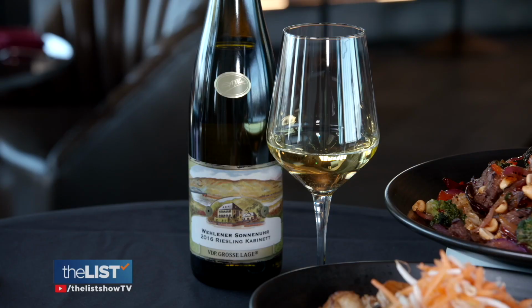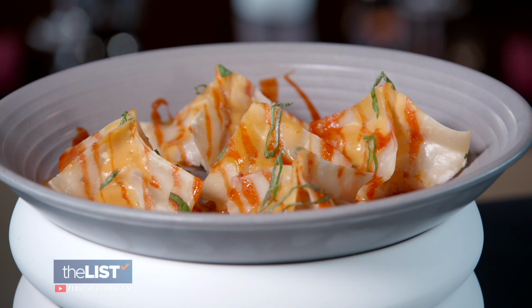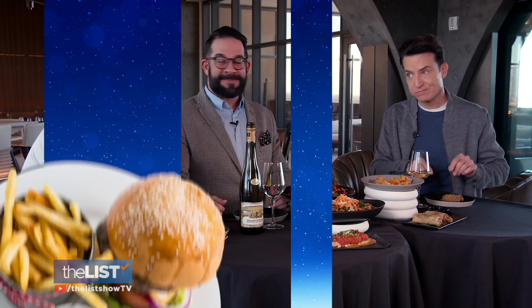Riesling, without a doubt, is one of the most classic food and wine pairings, especially with Asian food, for two main reasons. One, sweet. Sweet and sour, right? We think about that sauce often with Asian food from coast to coast. But two, the spice factor. Riesling has usually just enough sugar to kind of fire extinguish any flame. Oh my. That is fabulous.